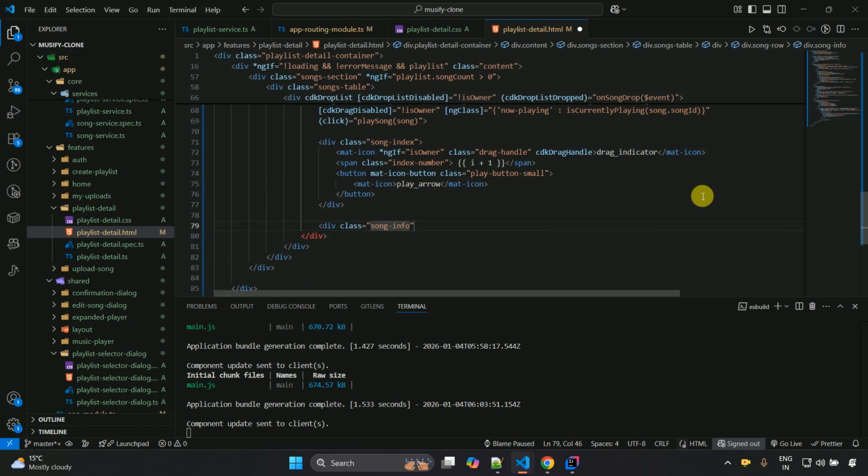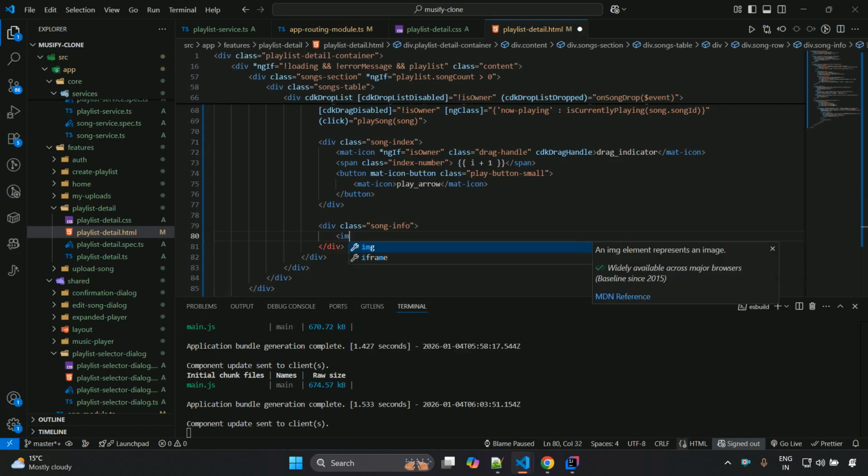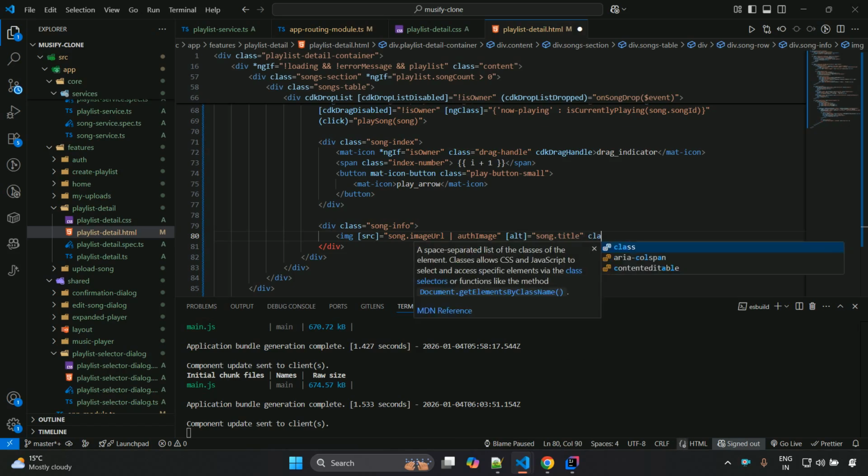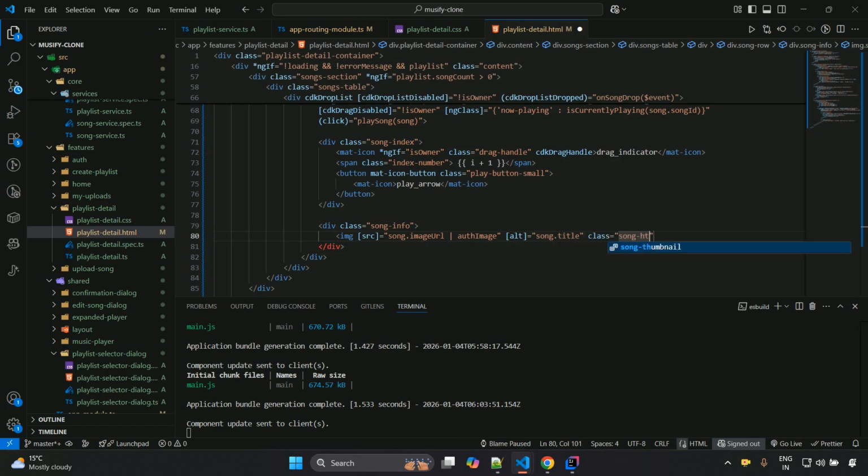Outside of this particular one, next div, which is related to song info, we have to pass, close this one, and inside this one we pass an image first, so img and src song.imageUrl, and then authImage we have to pass, and then alt here we pass song.title, and then class song-thumbnail, and then close this one.